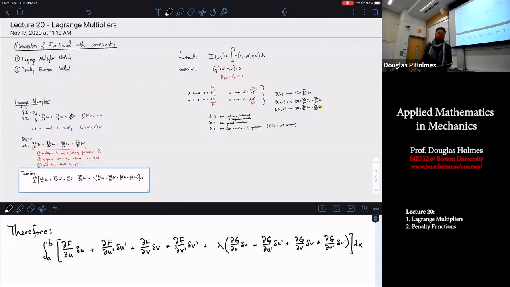I'm going to skip a step here, but now we see that here, here, here, and here are quantities we need to integrate by parts. Our goal, once we get to this step, is to collect terms based on what variational parameter they multiply. Remember, for the stuff that's going to live inside the integral, not the boundary terms, in this case, we should only have two quantities. The first quantity is going to multiply the first variation in u. The second quantity is going to multiply the first variation in v. That's going to be what happens as a result of the integration by parts.